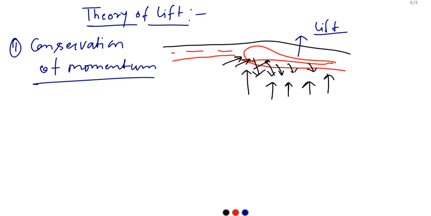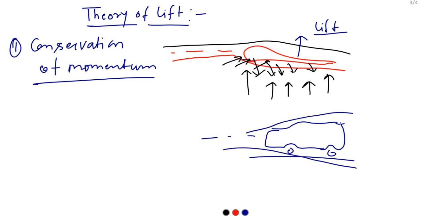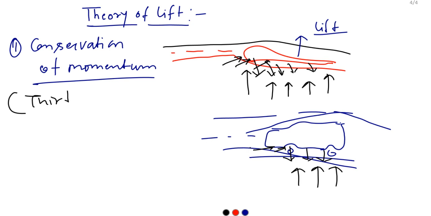Initially, this is not wrong. Any kind of object, suppose this one is an object. What will happen if force is acting here? Air is coming this side, some air will go down and some air will go up. They are meeting at the same place behind at a certain point. When the air is interacting with these surfaces and these surfaces are pushing air down, the air is also applying a force in the opposite direction. This is the conservation of momentum, or you can say this is because of the third law of Newton.